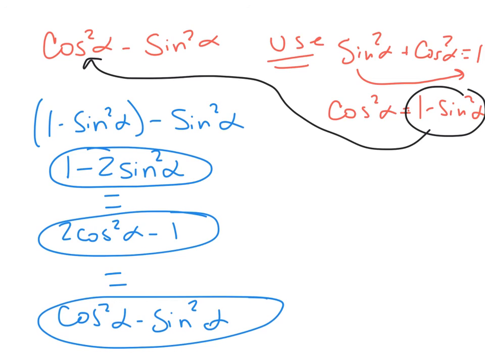So the idea is, what happens to the trig value if I double it? How do I get that? I use these formulas. So I'll have a couple examples. We'll go through that, and you guys will have time to work on some homework, and then when we regroup, we'll make sure we got this stuff down.